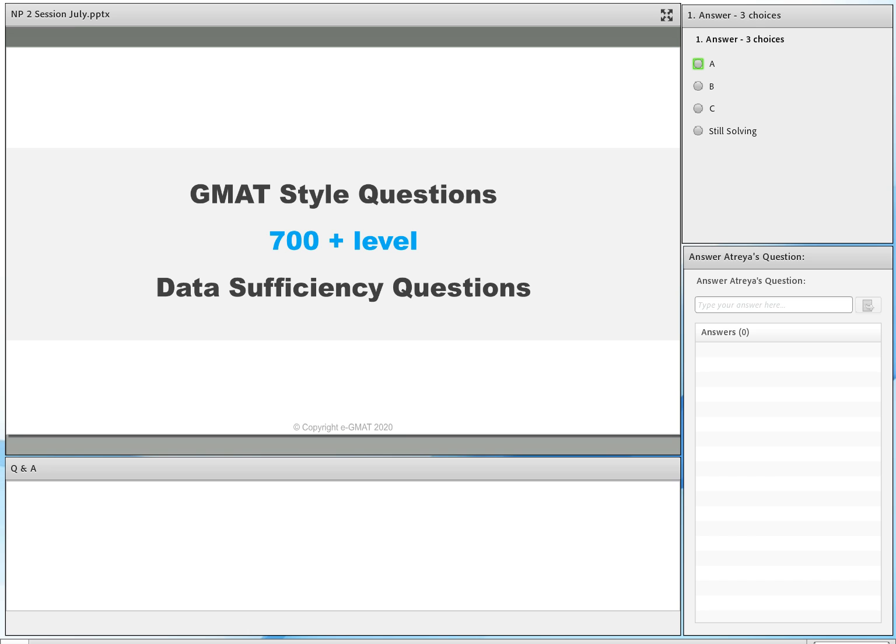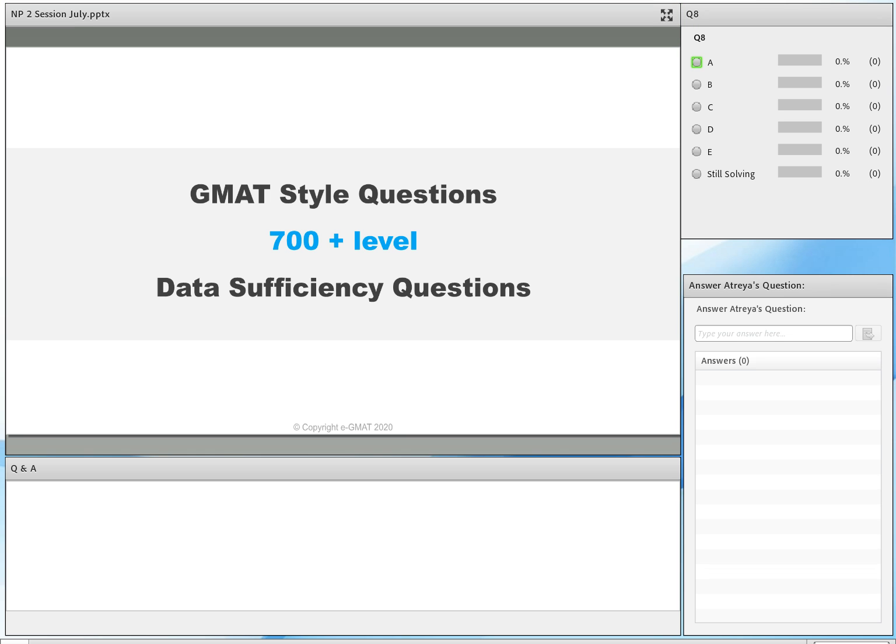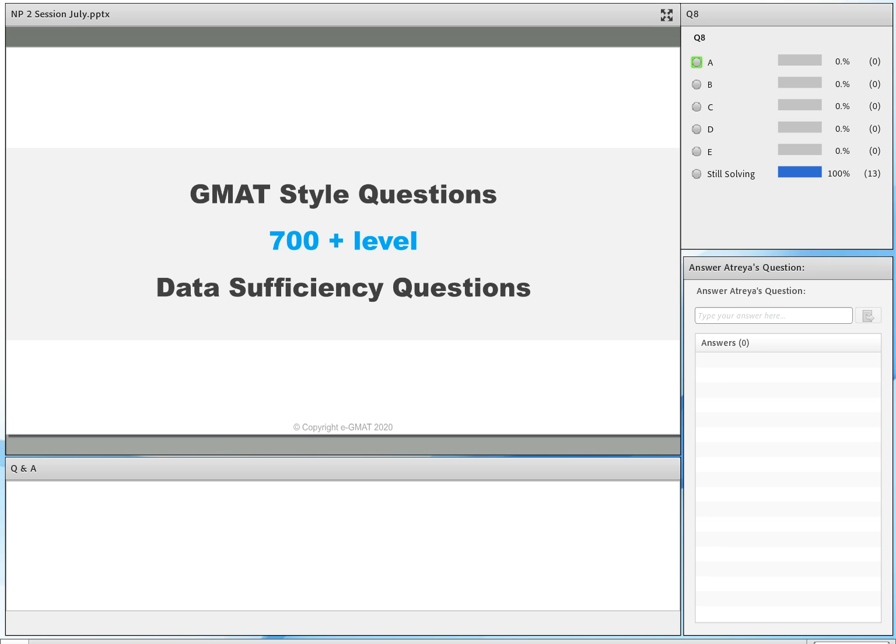Okay, just one more moment, guys. Just 1 second. Let me very quickly clear all the answers. I'm sorry, I put out the wrong poll over here. Sorry for that. Can you please mark still solving again over here? I'm very sorry for that. I actually put the warm-up question poll. Let's very quickly get to the still solving piece over here. All right, perfect. So with that, I'll bring in the first question.